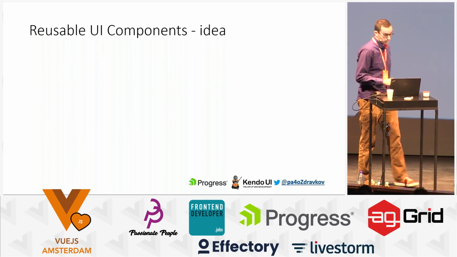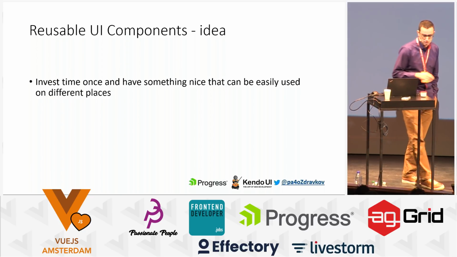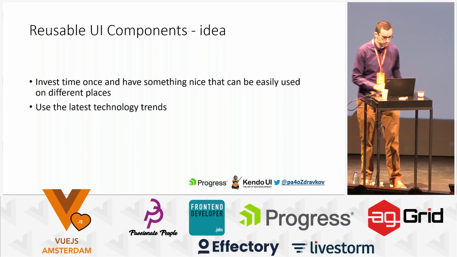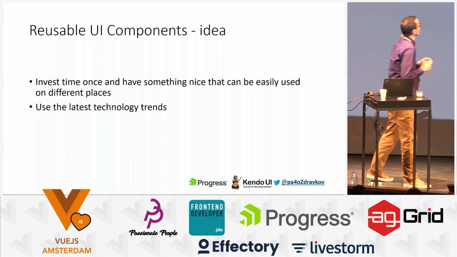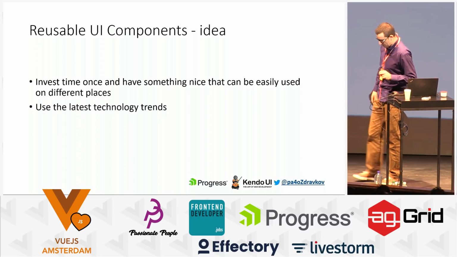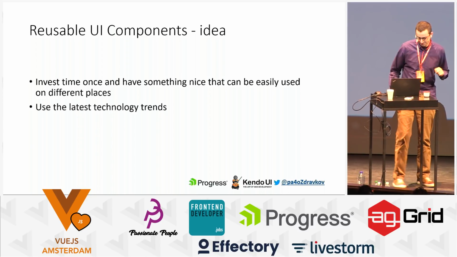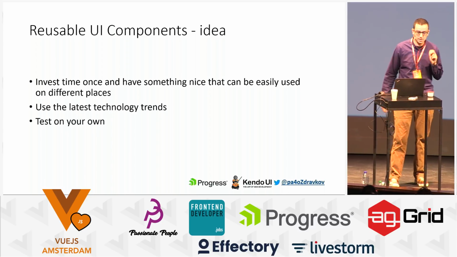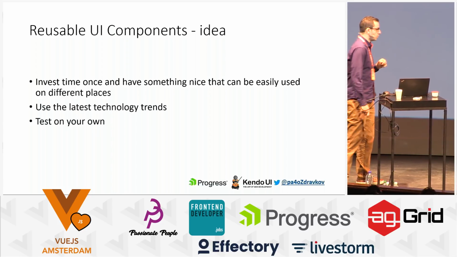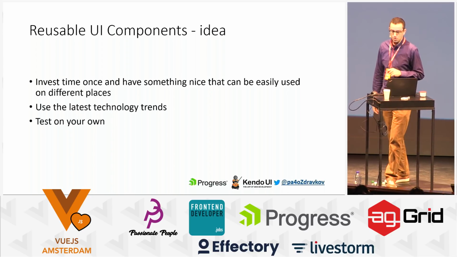The idea behind the reusable component is to invest your time once and have something that will be nice and easily used after that in different places. In order to achieve it, you have to follow the latest technology trends, because otherwise you may build something and have it very old after only 1 or 2 years. You also want to have it tested very well. It is very important because you will have a reliable component and you will be able to use it without any worries.